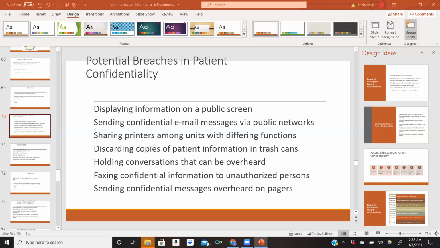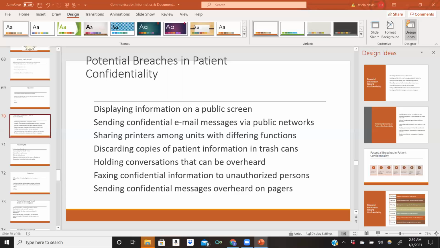You want to put it in the proper disposal container to be recycled and handled with confidentiality, or you want to make sure that it goes where it needs to go. You want to use secure disposal containers, right? We talked about those that are kind of similar to a mailbox, but a certain company comes and they protect the privacy of the patients and they dispose of it appropriately. You want to hold conversations where other outsiders can't hear.